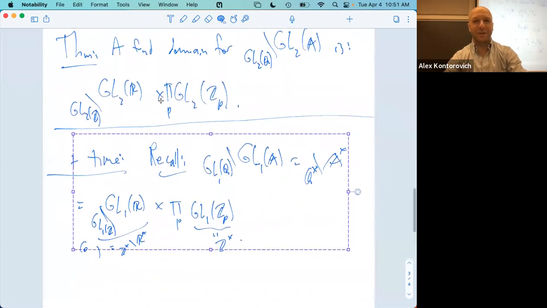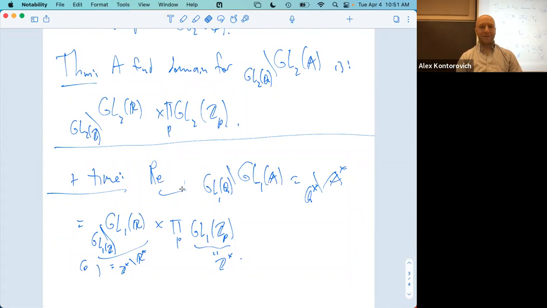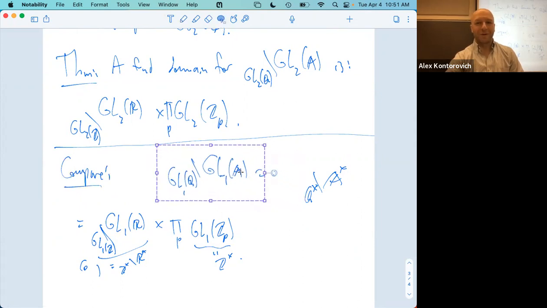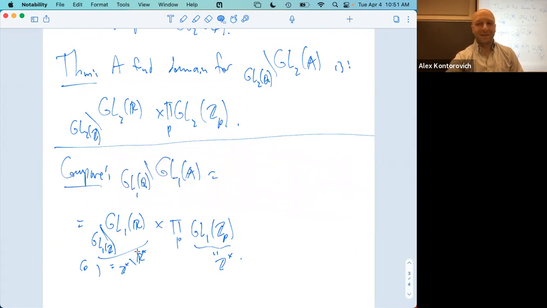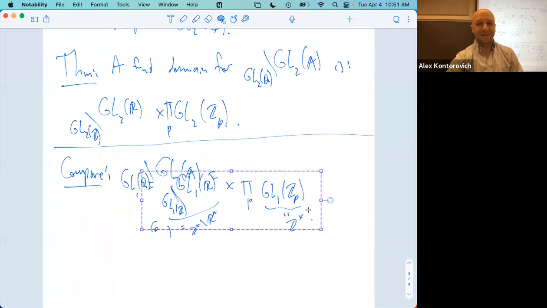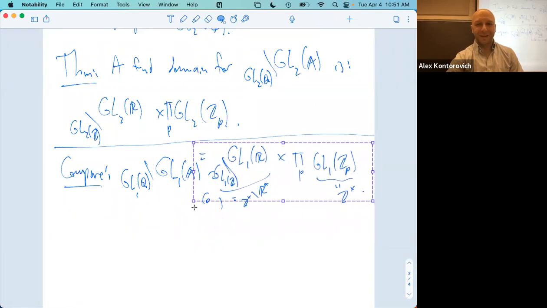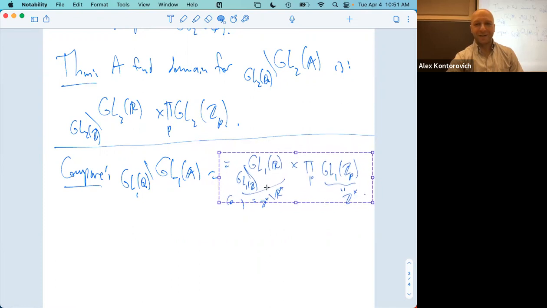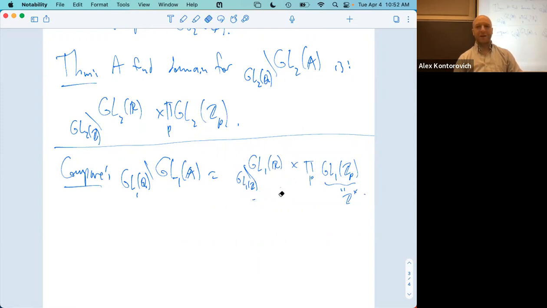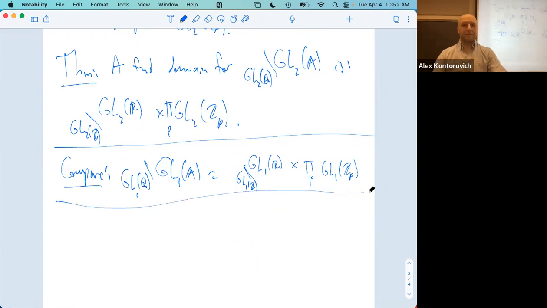Okay. So the point is just compare to what happened. Yes, we're looking at R mod Z multiplicatively. Compare to this alternate formulation of what we knew, which was that this is this. It's literally the same thing. We just didn't think of it that way. This is a fundamental domain for A mod Q cross.